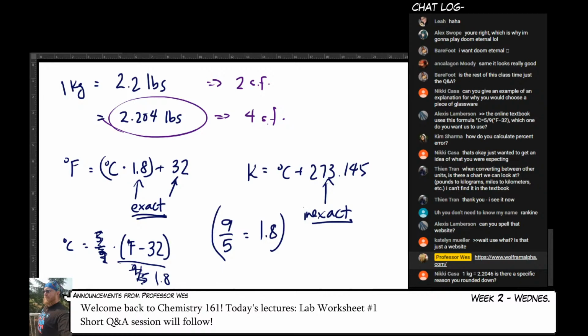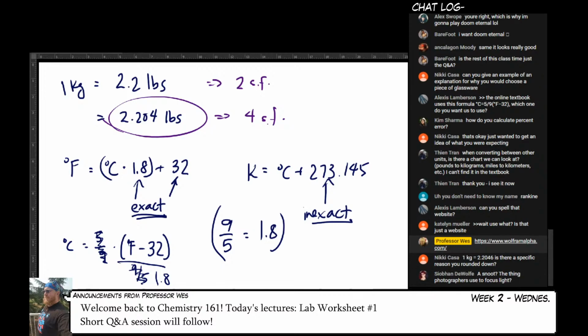Is there a reason I rounded down? Only because that was the number I was given. Again, if you use a source and it says 2.204 and another says 2.205, I'm not going to be super picky about that, because there are many, many different systems of rounding, and who knows what anyone is using for any of those.